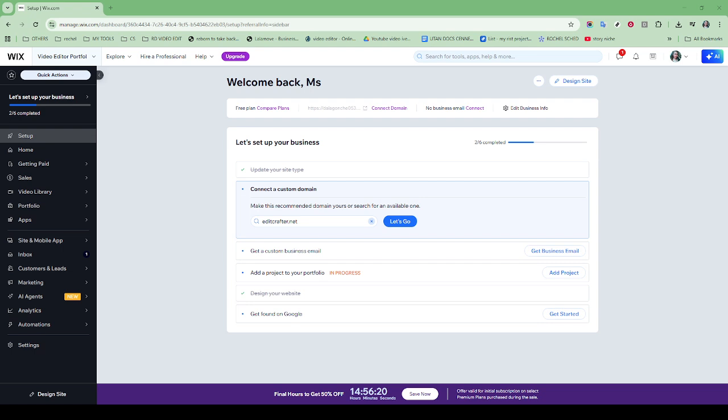Once you have your Wix Studio editor open, it's time to select the element you wish to animate. This could be anything on your web page that you feel could use a bit of movement or emphasis when a user hovers over it with their mouse. It might be a button, an image, or even text, depending on the effect you're aiming to create. Choosing the right element is key, as the right animation can enhance user experience and engagement.